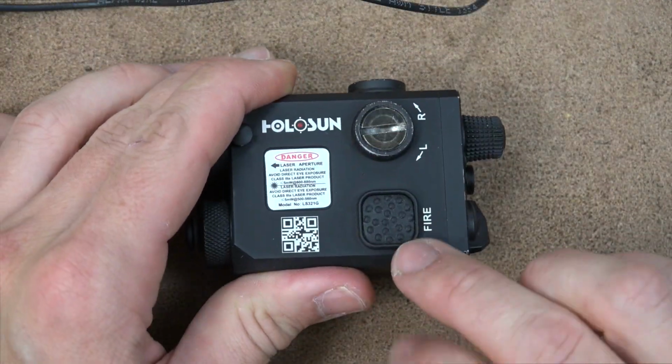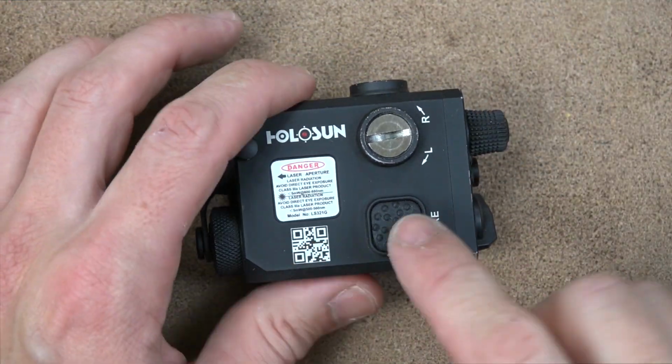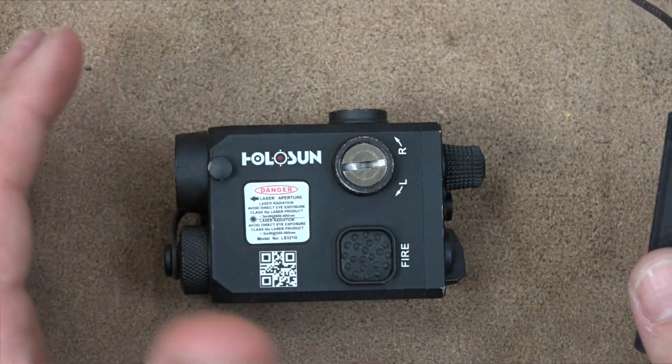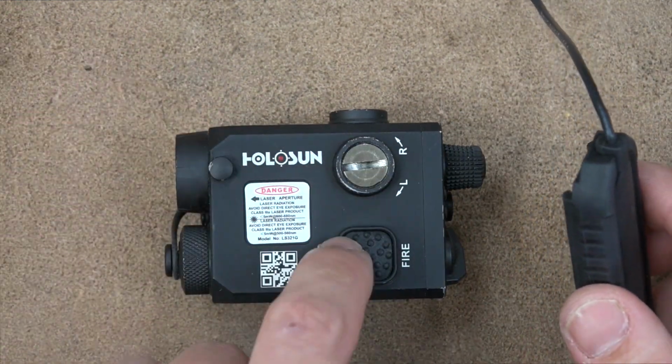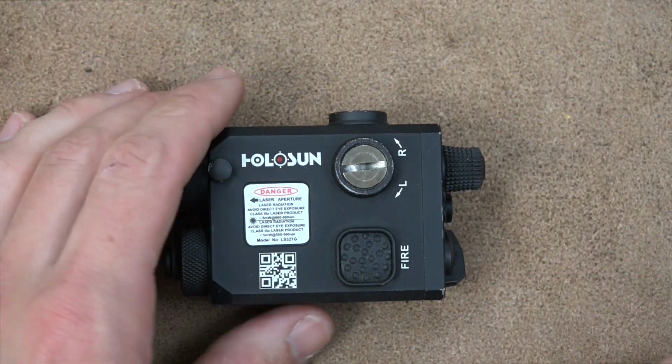I briefly mentioned it earlier, but this is how you're going to activate it if you're not using the tape switch. Now, the button on top is the exact same in terms of function as the tape switch. So there's no difference. If you double click with the tape switch, it'll be constant on. If you double click with this button here, it'll be constant on. If you press and hold, it's obviously momentary only.